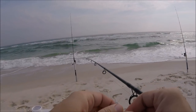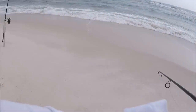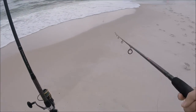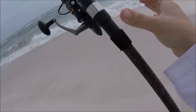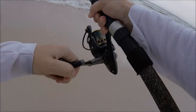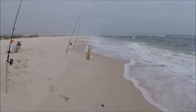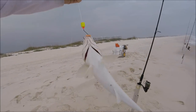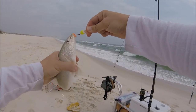I'm rigging up a small piece of shrimp on a Carolina rig. Bottom rigs have been kind of slow. Finally got a hit on one of my pompano rigs sitting on the bottom, so I had to run down the beach and grab the rod. It was a whiting, which was the first fish of the day. I was excited about that. I was planning on keeping fish today, so I did keep this one. He was a decent size.